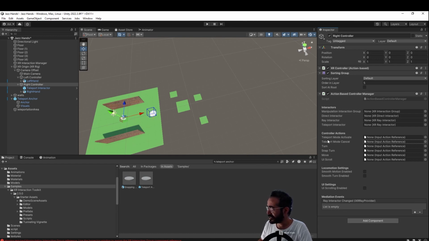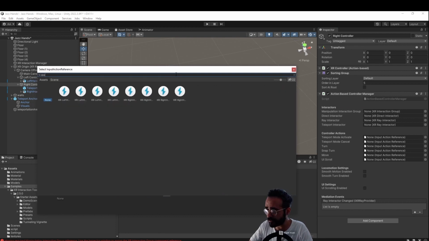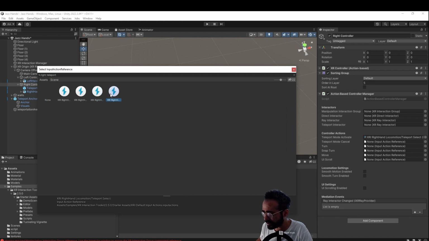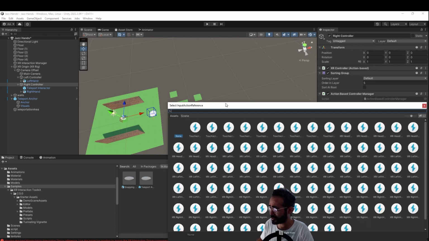Here we can actually create some control actions, so the system knows when you want to teleport, when you don't want to teleport, when you want to turn, when you want to use move, and so on. So let's start telling it when we want teleport mode active, so that it knows and it will stop everything else. And we will make it listen for our teleport. So it's right hand teleport, we make it listen for the input action of the teleport starting, and it must be this one, teleport mode activated, which means when you press this thing forward, the teleport mode will be activated. Then it will know we are teleporting, so it will not do all kinds of other stuff.